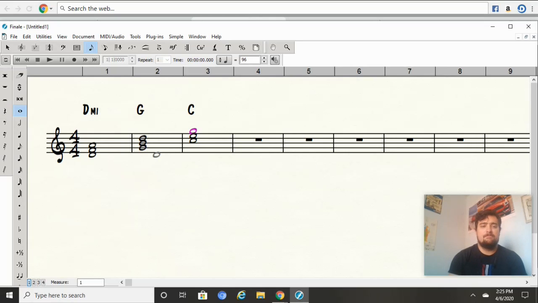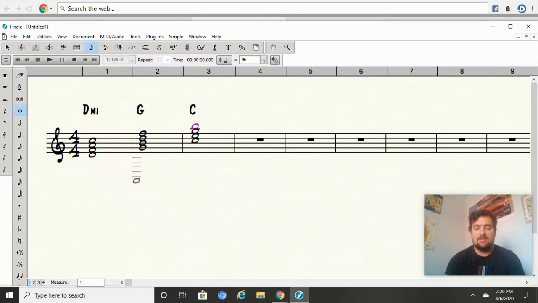So just for the sake of clarity, let's add in our seventh chords, just because we should know those by now. Our D minor 7 includes a C natural at the top, right? Because it's a minor 7, so it's just in the key signature, stacked thirds, and an extension up there at the top. And our G7, like that. And our C major 7 with the B natural on top. So that's what that kind of looks like.